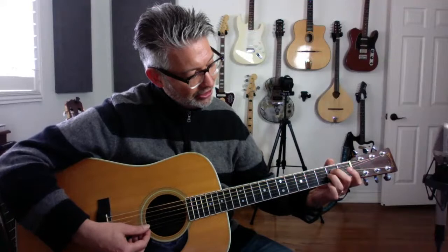So now I'm playing... Basically, I'm trying not to hit the bottom strings. I'm tuned to open G, which is D, G, D, G, B, D. But I'm really trying not to hit the bottom string, so I'm really trying to do D, G, D, B. Okay, so if I want to do a sus, it's a G. The triad is G, B, D. The six is this E here. This is the two, and this is the four.